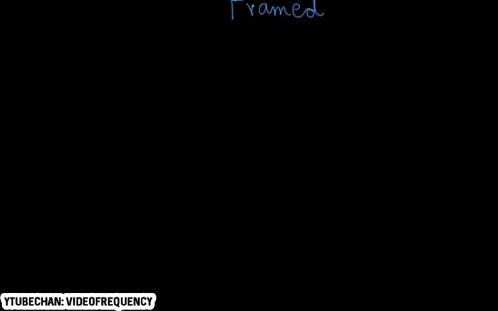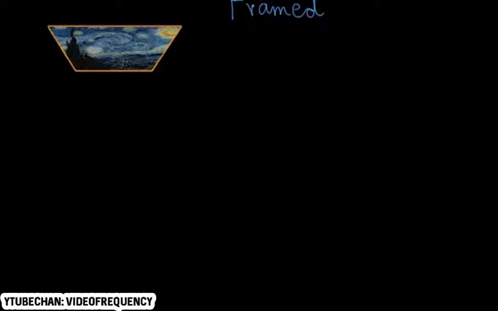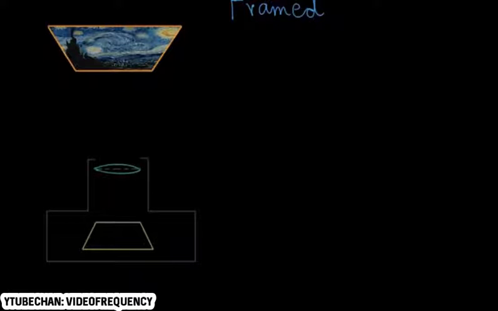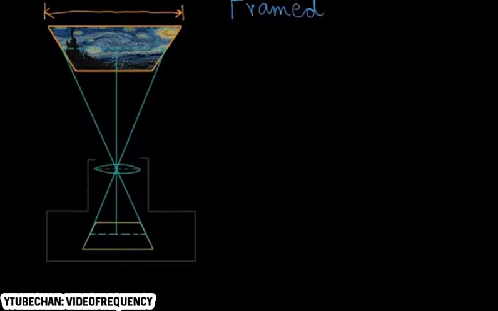Let's say you're at an art gallery. You've been staring at a painting that you really like, and now you want to take a picture of it. Your camera has a lens and a sensor inside. Now when clicking the picture, you obviously want the painting to be in focus. But say you also want it framed such that the picture takes up exactly the image area. That is, you want the width of the image when projected onto the sensor to match the sensor width.